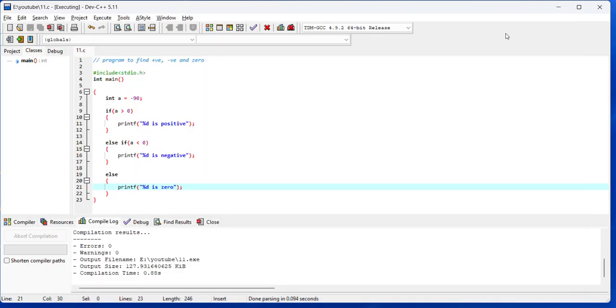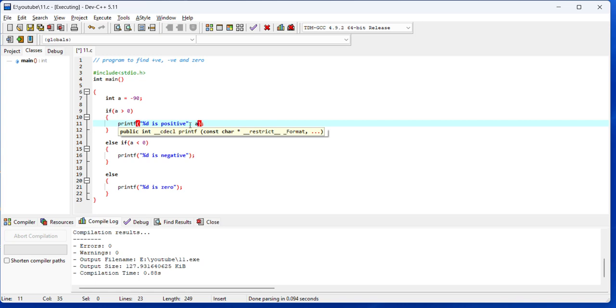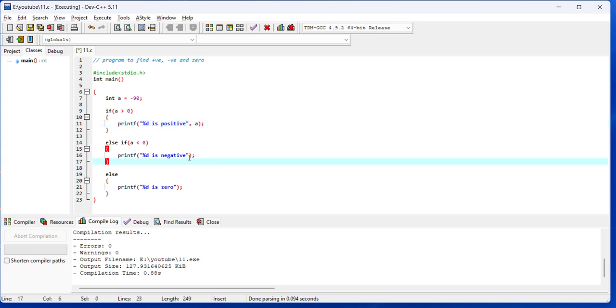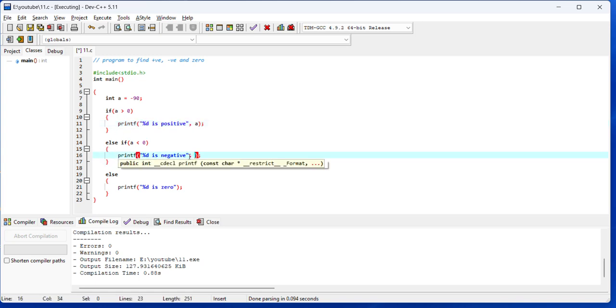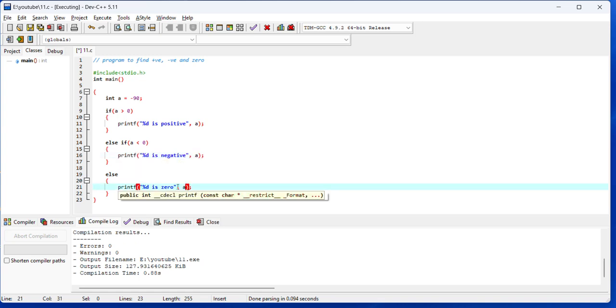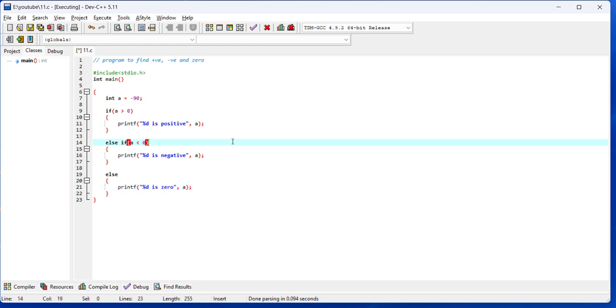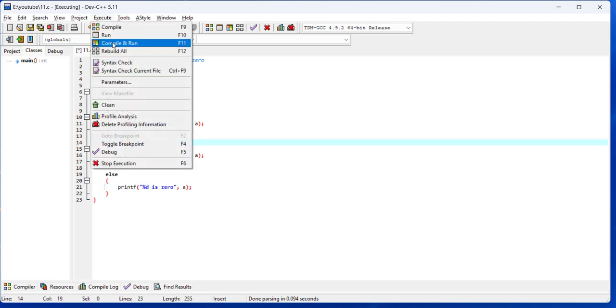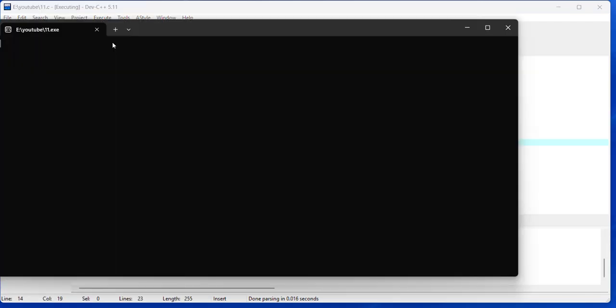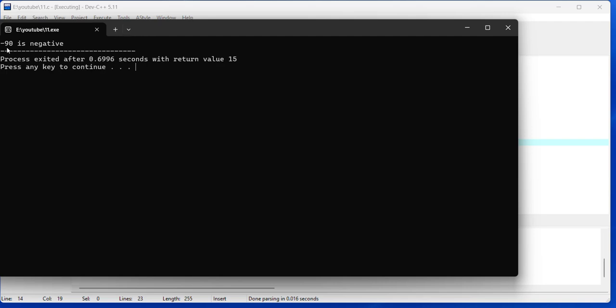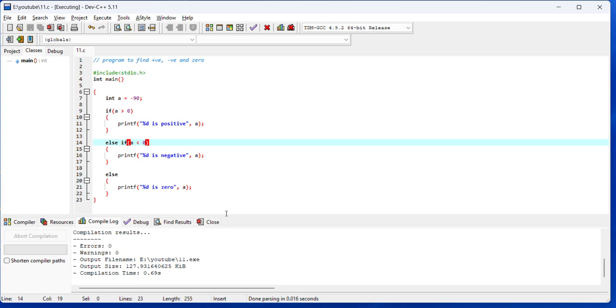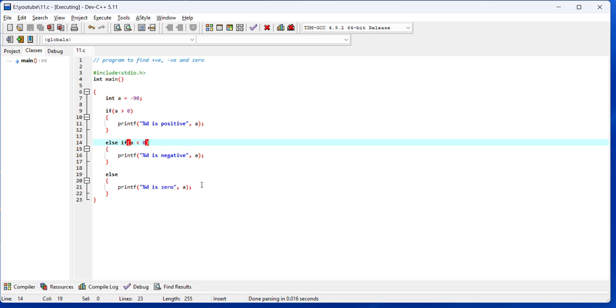So I have to consider here at last the a. By considering a, it does not get the binary values like all numbers. So if I consider like this, then it showed me minus 90 is a negative value. This is the logic of it.